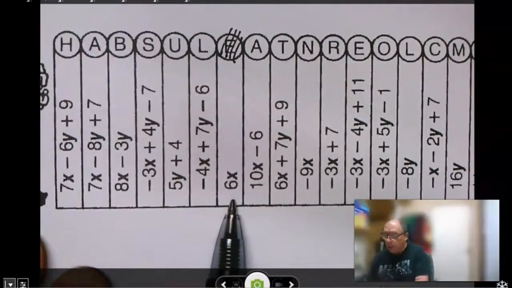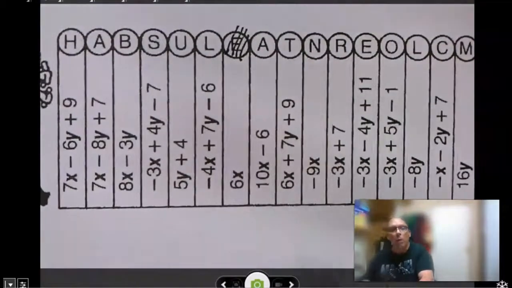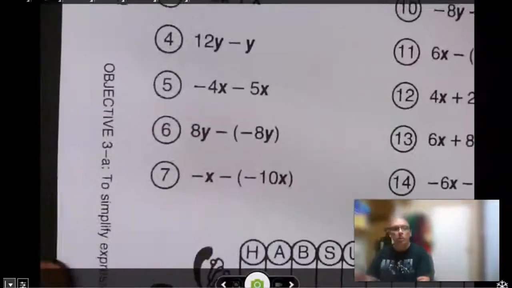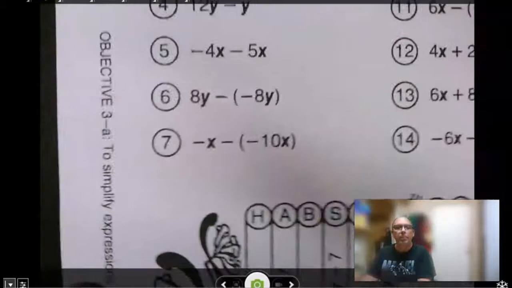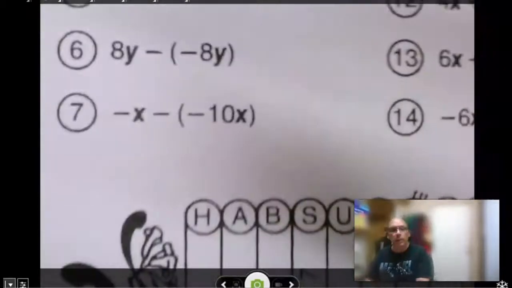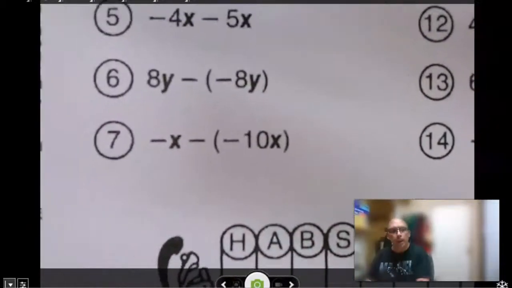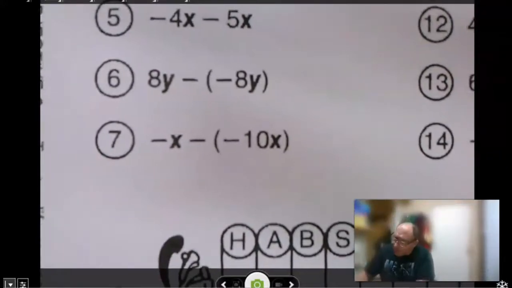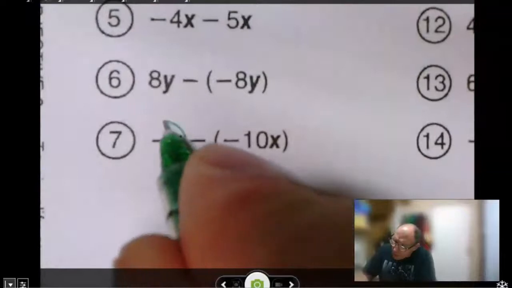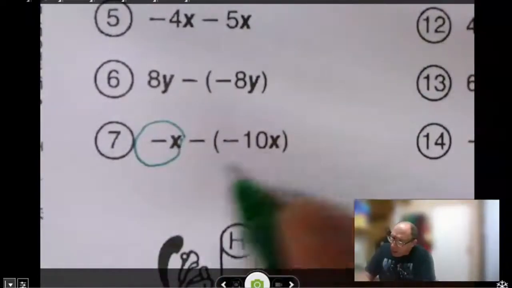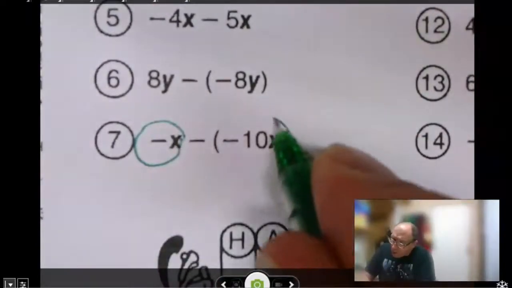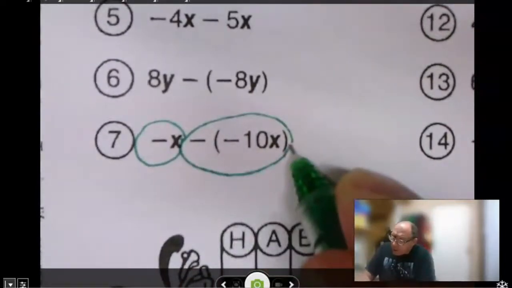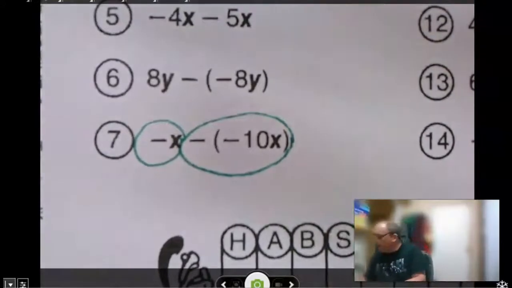All right, so let's go take a look at another one. I'm going to drop down all the way to problem 7. Let me zoom in so you get a good view of this. And let's draw our terms. This is kind of an interesting one. It's got all those parentheses, all those negatives. There's one term, and this other term is the whole thing. It covers everything because its terms are separated by addition and subtraction.